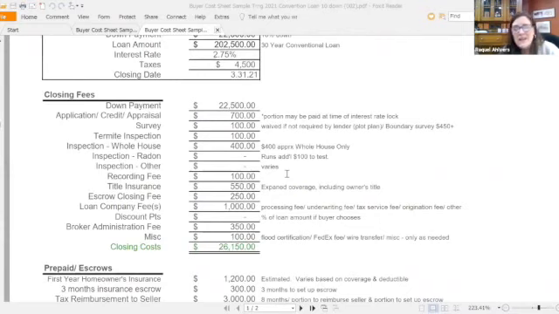Survey usually runs around $85. I did have one last year that was actually $92.50. I'm not sure why. So I just go ahead and do survey and termite both at 100. Both of those realistically though are going to run about $85 for inspections. I do put the survey on here unless I know for sure we're not going to do the survey. Otherwise, I just put on there it's waived if not required by the lender, if that's what we put in the contract. So you just want to make sure that if your buyer wants a plot plan survey, which will pull up 2 pins, and they'll pull up a front and a back, and then they'll make a square out of it, that's going to run around $85 or so.